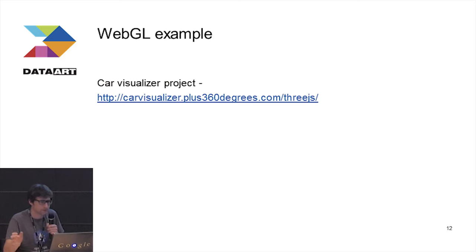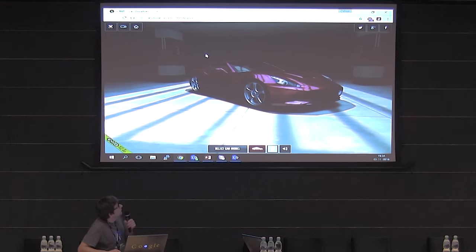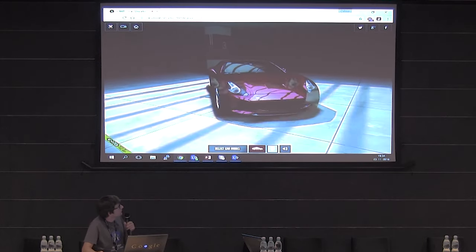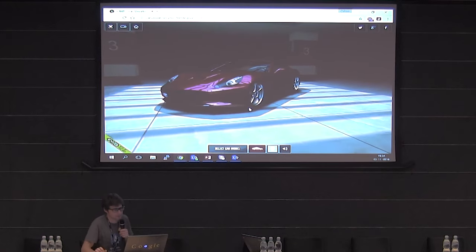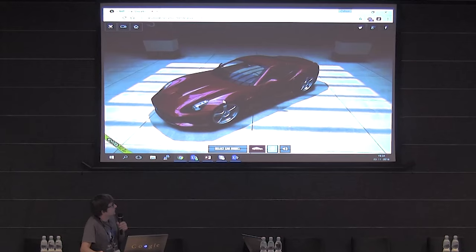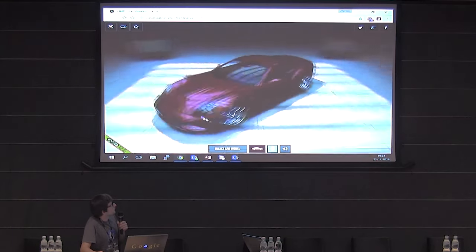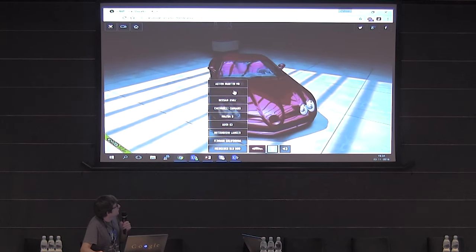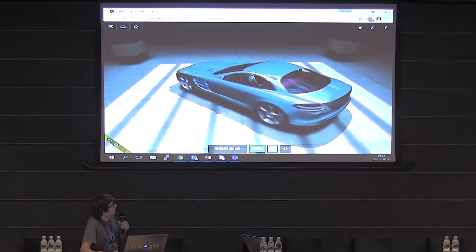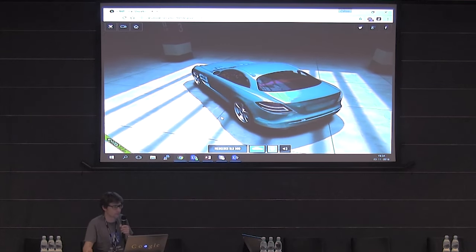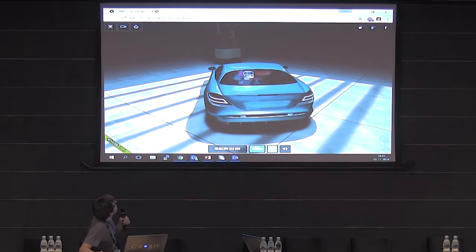So let's take a look at a simple example of WebGL and how it looks in the browser. It's called Car Visualizer, and it's maybe an old example, but still it shows you a basic understanding of how it looks, and it's just JavaScript. Look how awesome this is. It runs without any plugins. It's just pure WebGL and pure JavaScript. And there are some nice techniques like shadow maps. You can see some reflection techniques here. It's pretty interactive. You can switch to another model, pick another color and just enjoy, and you don't have to install any web player or any plugin. Alright, so let's close it.